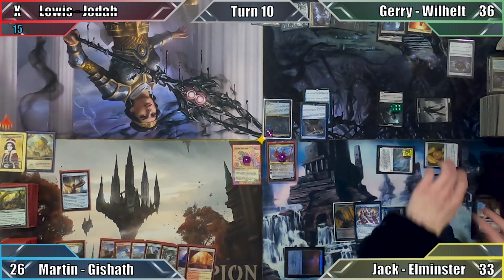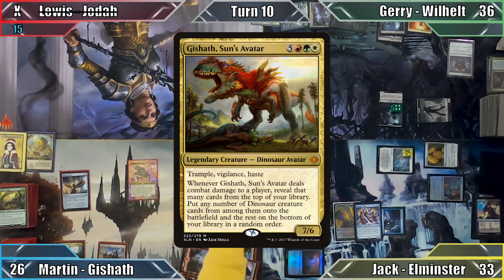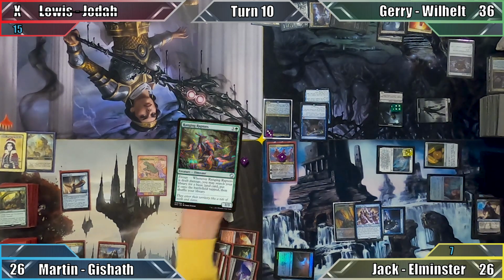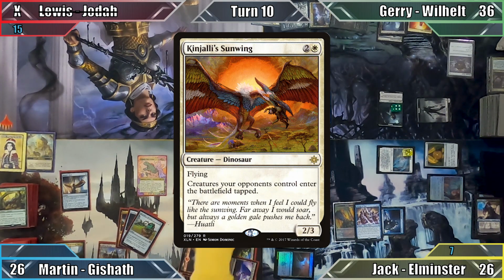I choose not to reveal the top card of my library with Herald's Horn, draw it, and recast my commander. Moving to combat, I attack Jack with my Hasty Dinosaur, and he declares no blocks, taking 7 damage. Gishath's ability triggers, putting a Ranging Raptors, Zetalpa Primal Dawn, and Kinjalli's Sunwing into play from my library.